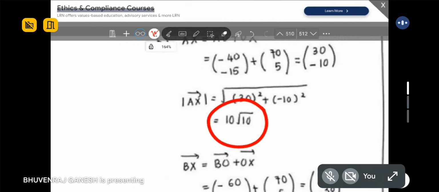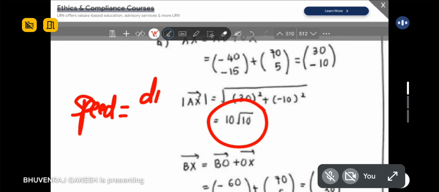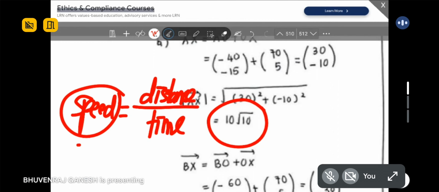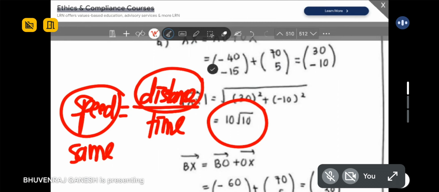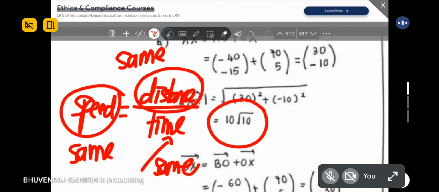Laju sama. So the concept is speed equal to distance over time, right? This one you guys know, right? This formula. Kamu kena tahu rumus ni. So they already tell you this one is same in the question. And now if the distance also same, so automatically time also will be same. Am I right? Do you see the concept, guys? So that's why you need to check periksa sama ada jarak sama.